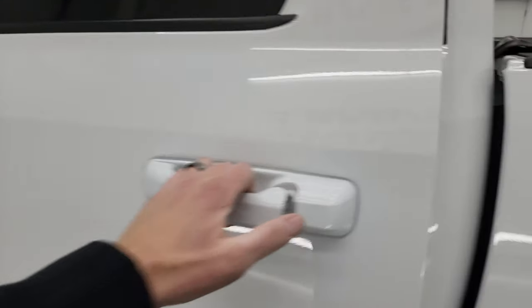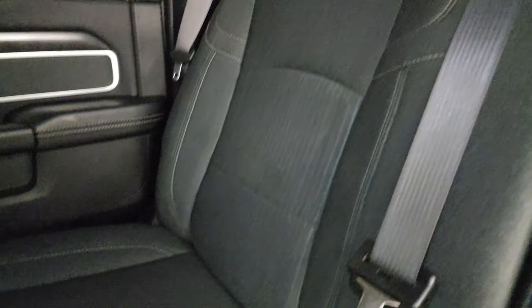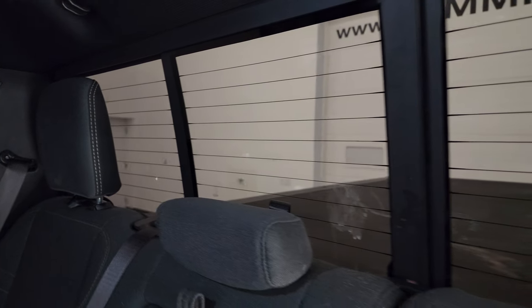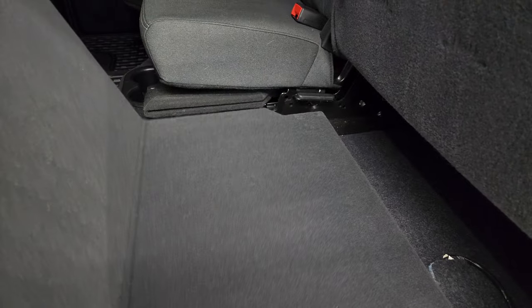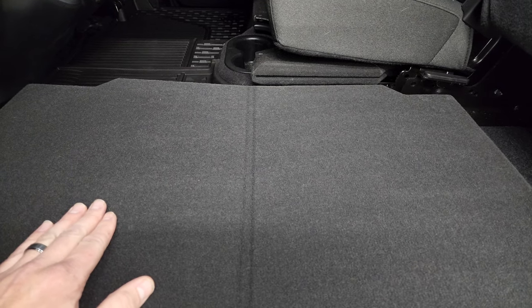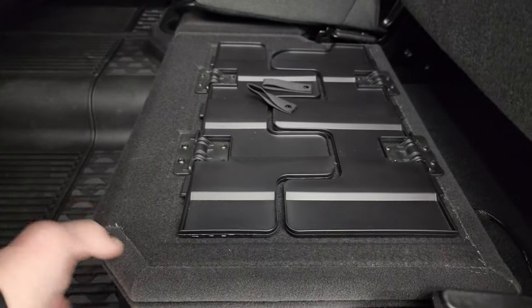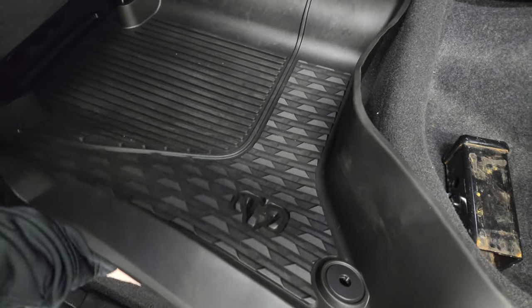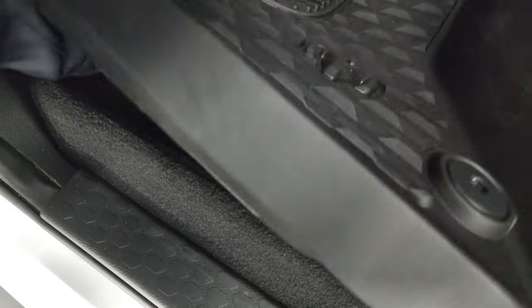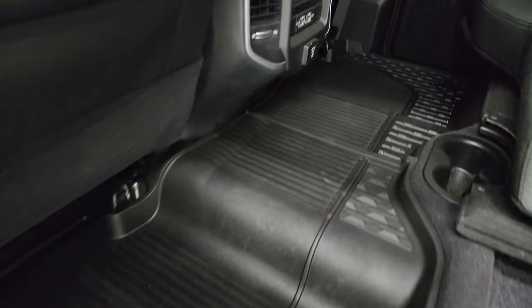Taking a quick look at the back seats: dark charcoal and black cloth interior. Latch child safety system for car seats. Power sliding rear window with built-in rear defrost. No rips or tears on these seats — they're in really nice shape. These seats fold up for extra storage. You get a load floor back here, which is nice for muddy boots, tools, or pets. You also get a receiver hitch reducer, all-weather floor mats, and in-floor storage with removable bins for easy cleaning — you can put ice and drinks in there. Two USBs, two USB-Cs, and a 115-volt, 400-watt plug-in.